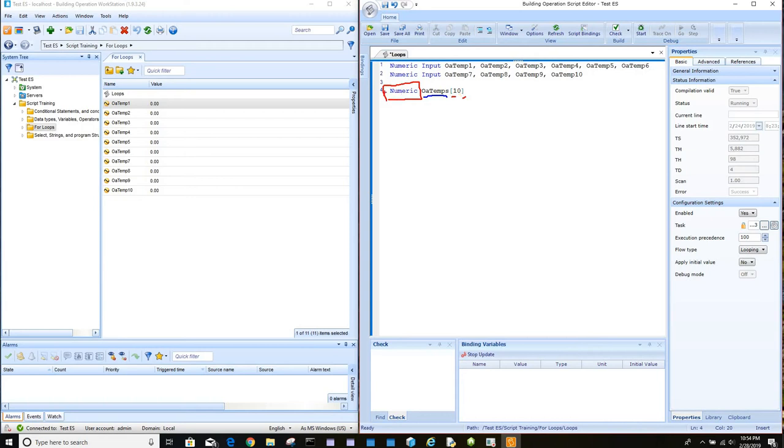This is how a complete declaration of an instance of an array looks like. You have the data type of the elements, the name of the array instance, and in square brackets the size of the array, how many elements this array is going to have.